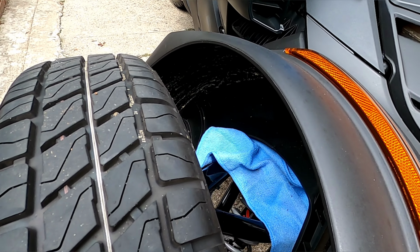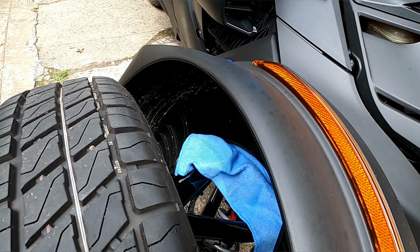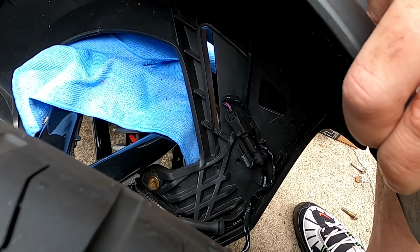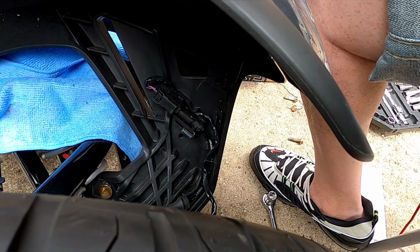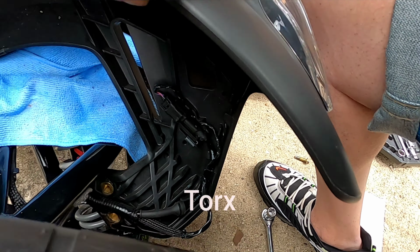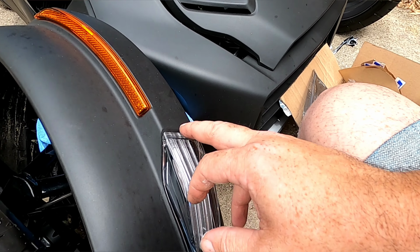So we have our fender off. We're gonna be replacing these lights and adding one in the back. So we gotta get in here and remove this top layer. There's some hex screws in there so we can access this light, because this is gonna be the power.